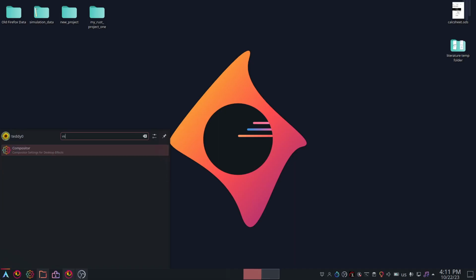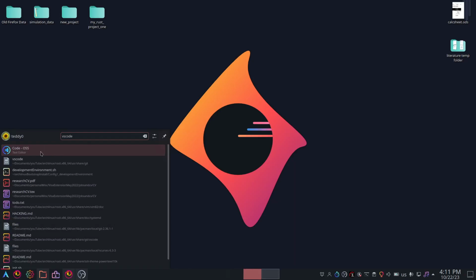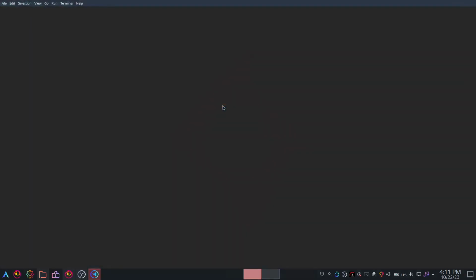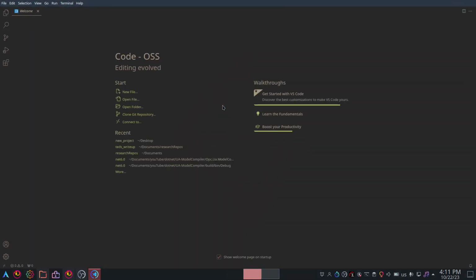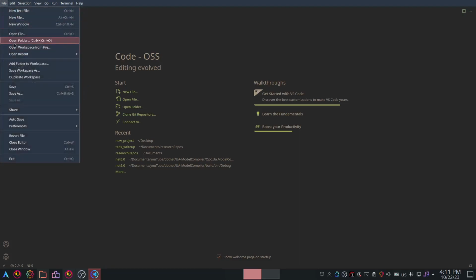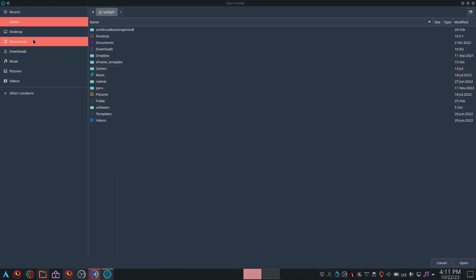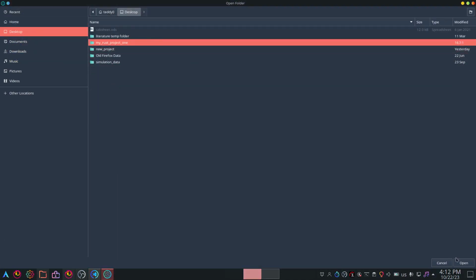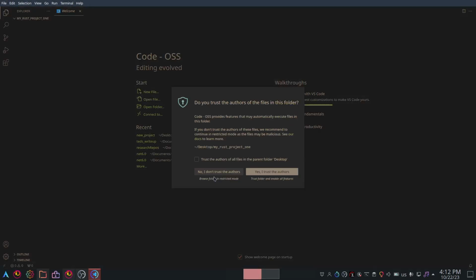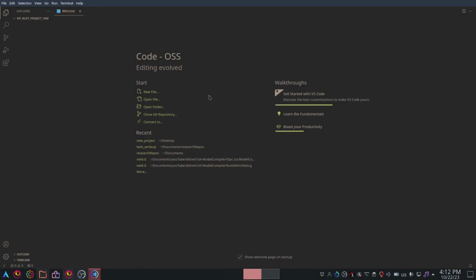But let's go to use VS Code. So please install VS Code. In Arch Linux, at least, it will just be called code.oss or code OSS. I'm not sure what OSS means, but the first thing that comes to mind is open source software. But right, I'm just going to start this out, and what I'm going to do with VS Code is just open a folder. The folder will be called my Rust project number 1. That's it. So just trust the authors. Everything's on the desktop, so pretty okay. Nothing too fancy.